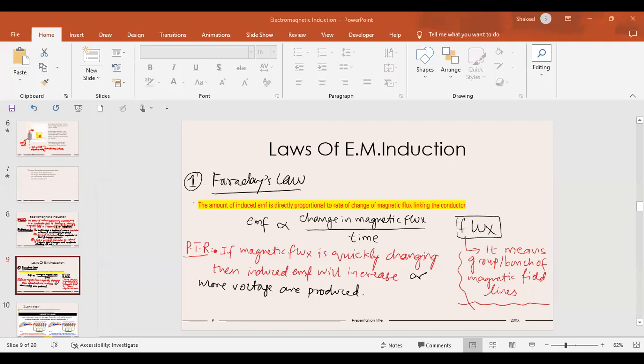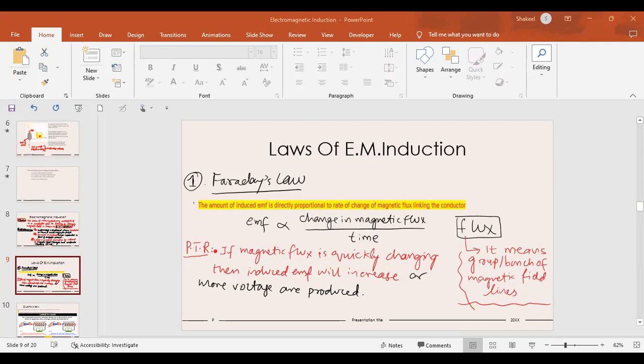Okay, before we move forward to the next topic, I want to demonstrate something to you. Okay, so let's say this is a magnet. So we can see that it is having these magnetic fields. Magnetic fields always go out from the North Pole and they go into the South. Okay, we can reverse the polarity as well. So now the first case is when the magnet is at rest. Then this is the coil of wire and it is connected to a lamp. There is no battery connected with it.